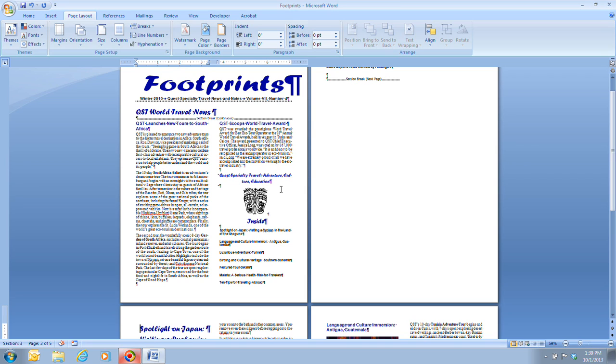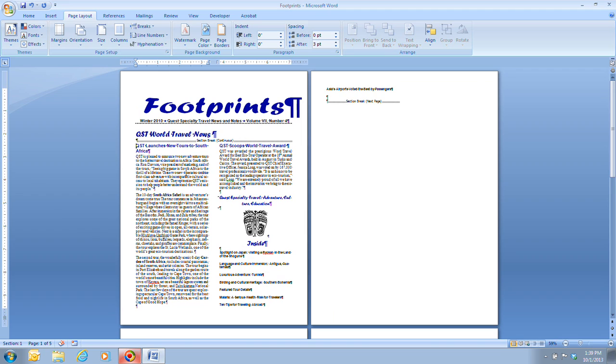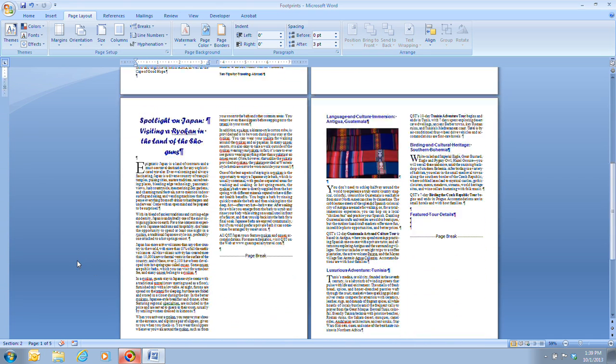Now, of course, to add line numbers in the margin to the left of each line on a page, in a section, or in a document, you need to click the Line Numbers button in the Page Setup group and then select an option. On step 7, we're going to place the insertion point in section 2 on page 1, which is going to be the body text here, so just somewhere underneath this section break. And then you're going to save your document. So your document will still have 5 pages, and it should look roughly like this.